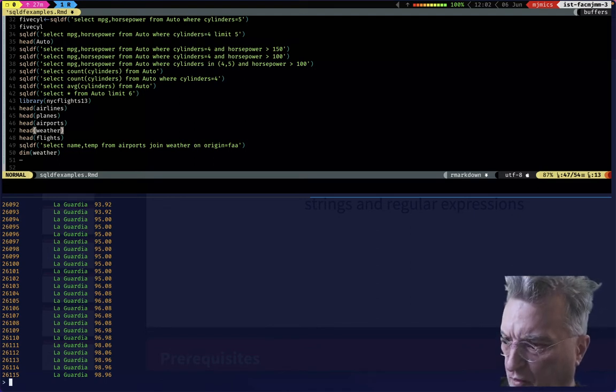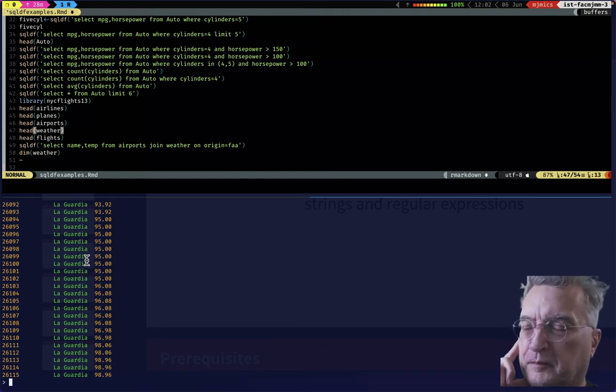So these are all the different temperatures that were recorded for LaGuardia, for example. This doesn't seem like a very useful query, but it does join two tables, and it does demonstrate trying to debug a query.